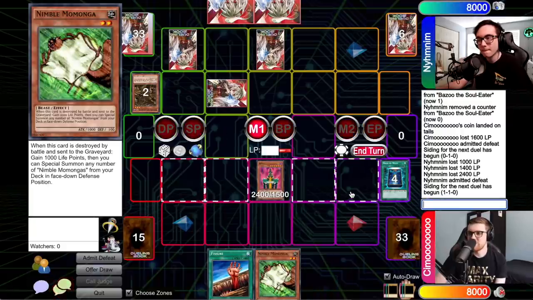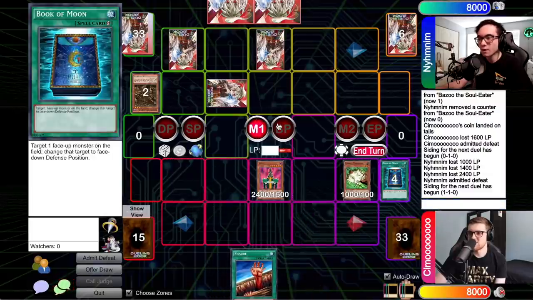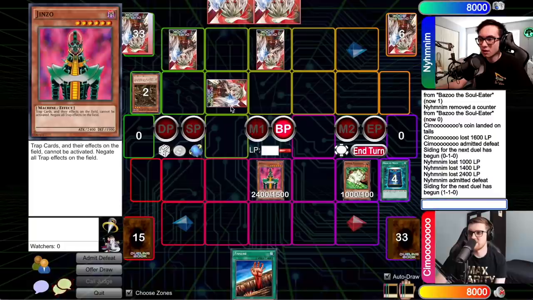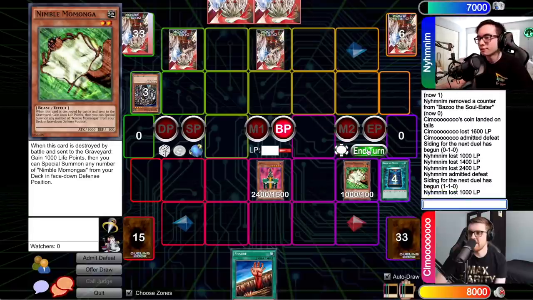I will normal summon Nimble Momonga. Yep. Exiled Force has 1,000 defense, correct? Right? It is public knowledge. Okay, so I do have to use Jinzo to slam into it, unfortunately. That's fine, I'll just hit you for 1,000. I'll take that 1K. And I will just pass the turn.